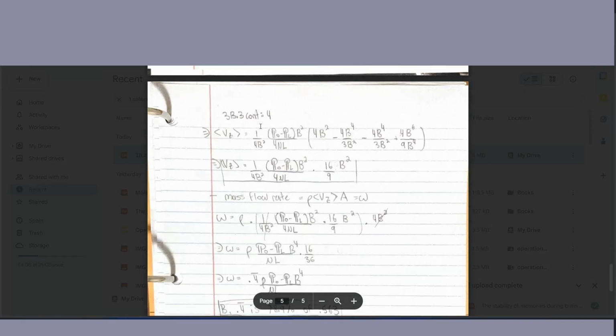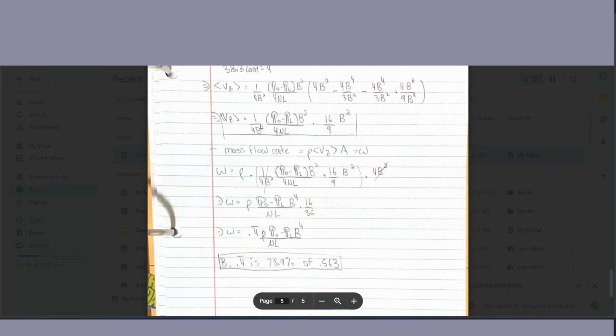And then you just want to do some algebra, which is really annoying. I would say probably do Wolfram Alpha if you can, but I'll scroll by this somewhat slowly. And by the way, this divided by A cancels out when you go to mass flow, because to find mass flow you have to multiply the average velocity times the area again. So you don't really have to put this here, as long as you remember that you don't have to multiply it out in the mass flow. So yeah, there's all the math for that, which is really annoying to do.